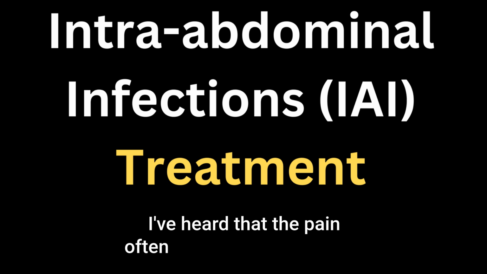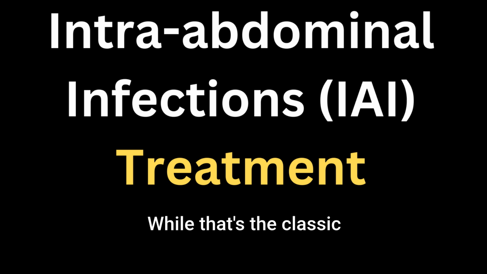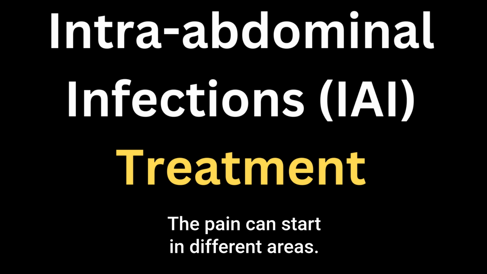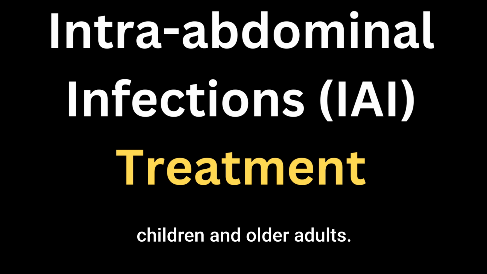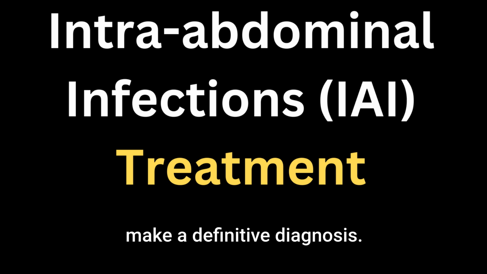I've heard that the pain often starts around the belly button and then migrates to the lower right abdomen. Is that always the case? While that's the classic presentation, it's not always so straightforward. The pain can start in different areas, and its intensity can fluctuate, especially in children and older adults. So relying on symptoms alone isn't always enough to make a definitive diagnosis.